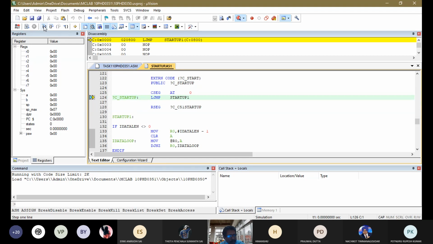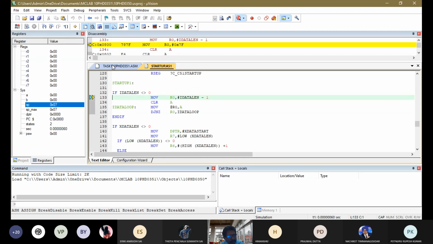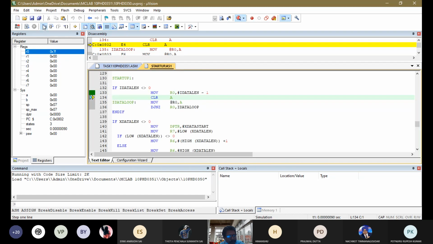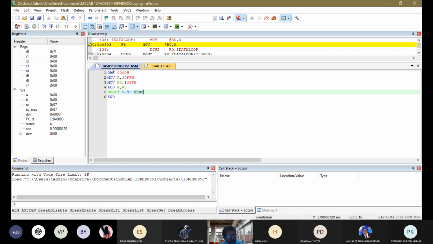If I press one time, you can see that it starts executing this particular thing and the values are loaded appropriately for execution. And this is for running it completely. If you give it, it will run completely.